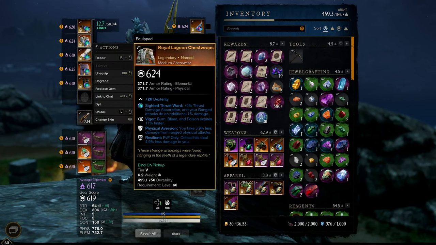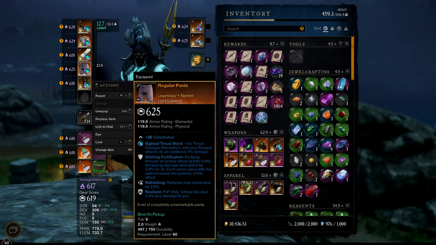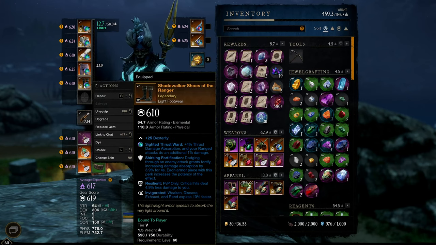So I have Vigor, Physical Version, Resilient on my chest piece, Elemental Version, Resilient, Vigor on gloves, and then Shrieking Fortification is the most important part for countering melee. Shrieking Fortification, Refreshing, Resilient, Shrieking Fortification, Resilient, Invigorated. Invigorated just for the last bit of damage over time reduction.